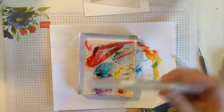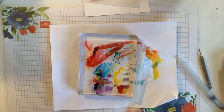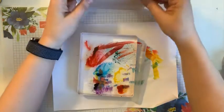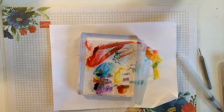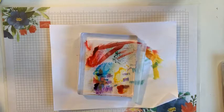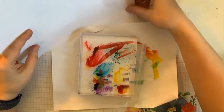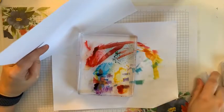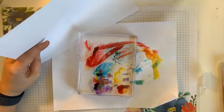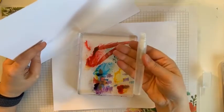So for this, I've got rubbing alcohol in a spritzer bottle. Thank you, Janet. And I'm going to spritz this. So I'm moving these papers out of the way again while I spritz so that I don't get that all over. Move my other tools out of the way. And I'm going to pull in a little scrap sheet, and hopefully it will help shield my area here. If you've got a spritz guard or something like that, we used to sell them, then that works great, or a box. Okay, so rubbing alcohol is in my spritzer.